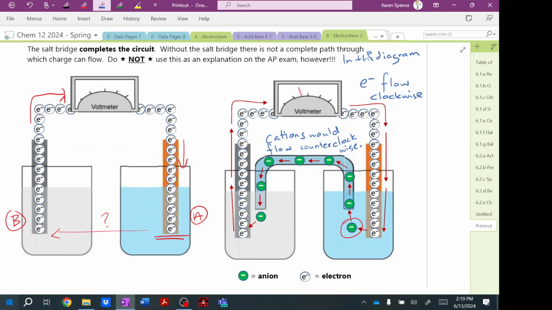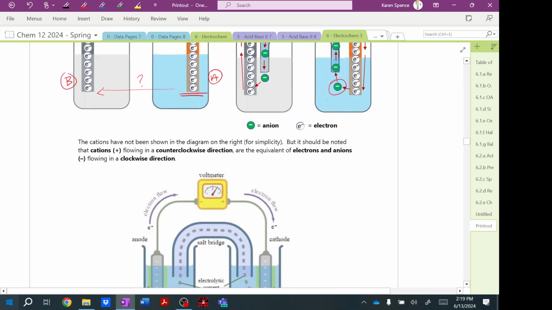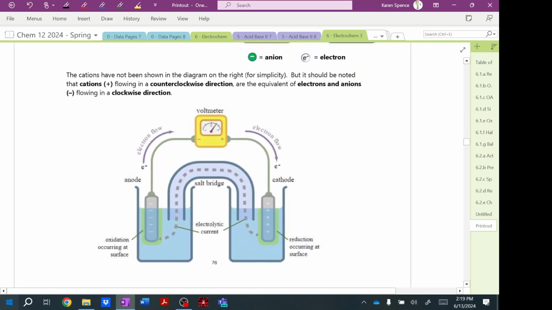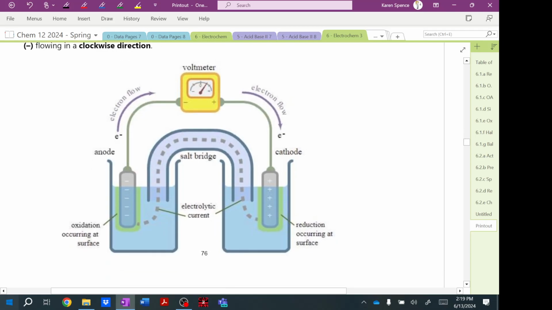All right, so like I said, your university professor is going to tell you what you need to know. I always liked it. Completes the circuit. How can it flow if there's no place for it to flow? But AP apparently is not happy with that explanation anymore. So maybe nobody is. Who knows? At any rate, this is just another diagram. I thought it was kind of pretty. Okay, so there we are.